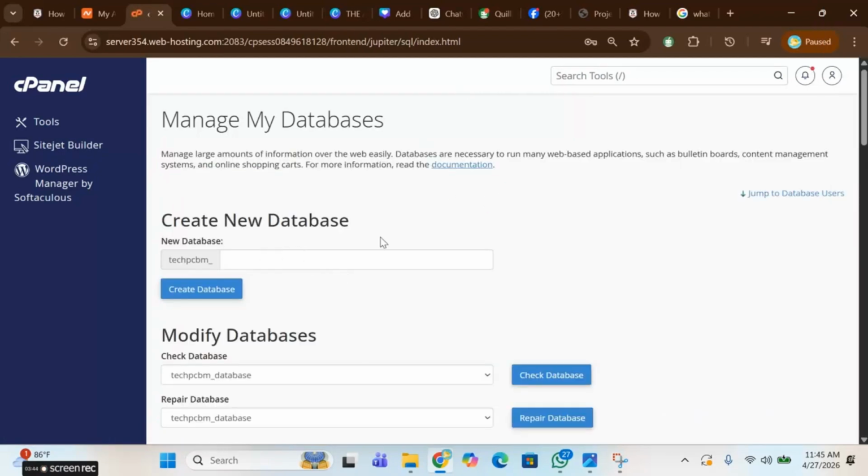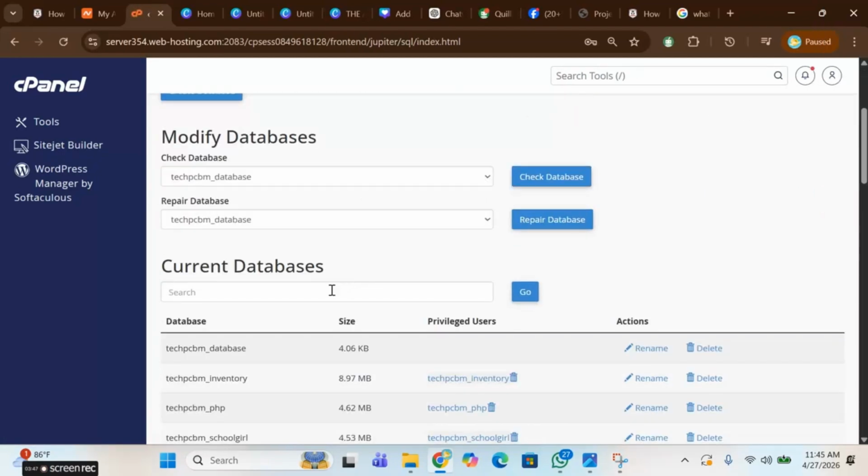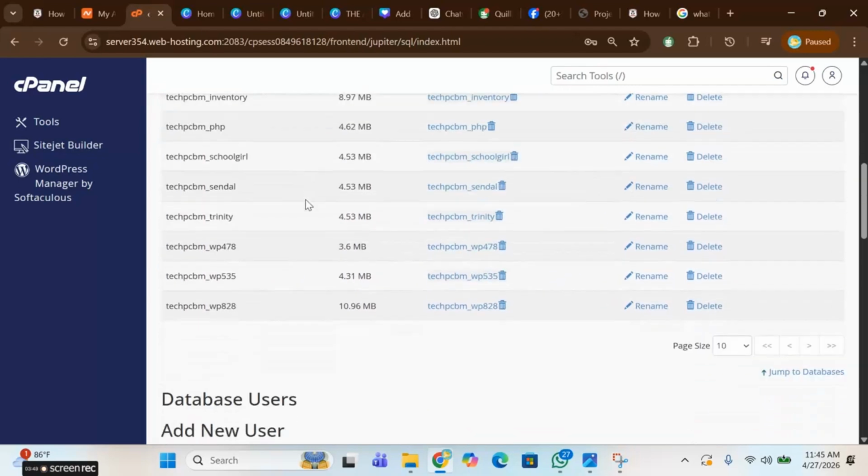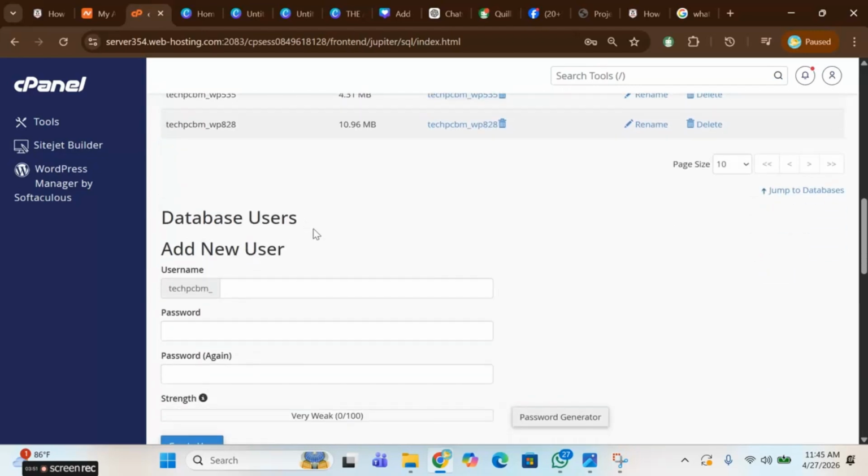Now when you go back, what you need to do is to create users. So you just have to go down to a place where they say database users. Now add new users. Now there is something I want to tell you to make your work easier, because whenever you are doing this kind of project, you have a lot of things to do. Now to avoid lapses in your work, I will advise you, the name you use for your database should be the same name you use for your username. There is a reason why.